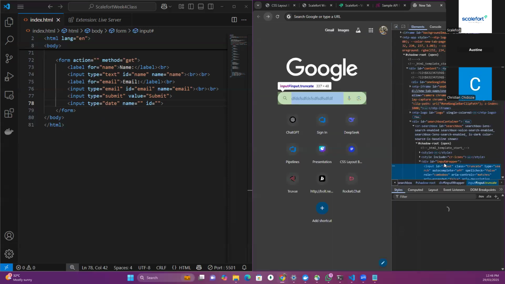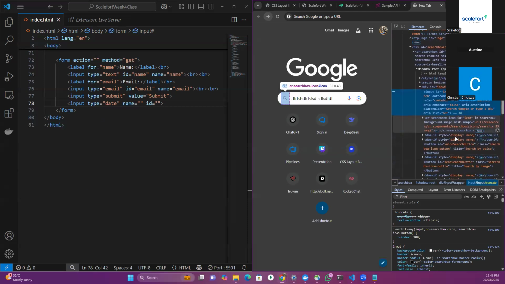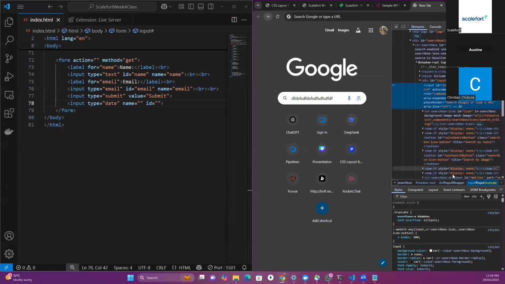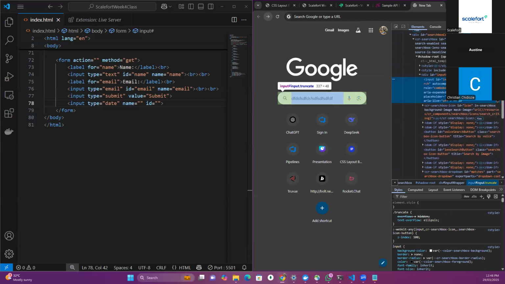Okay, this is an input of type search. They didn't wrap this in a form, but this is an input field, right?